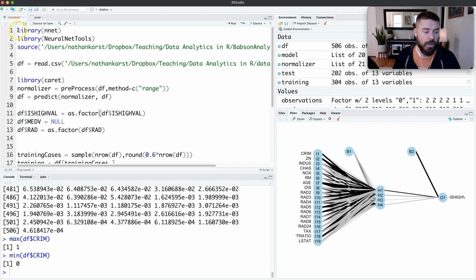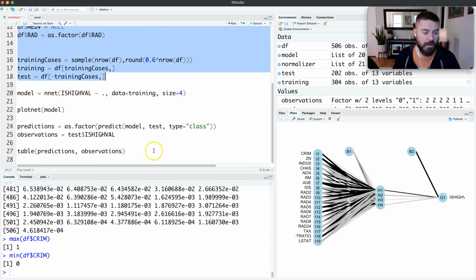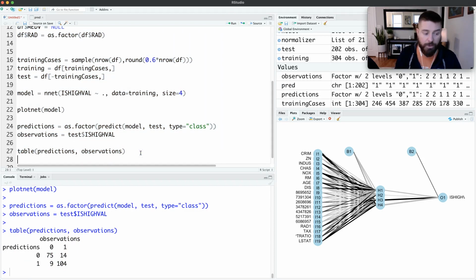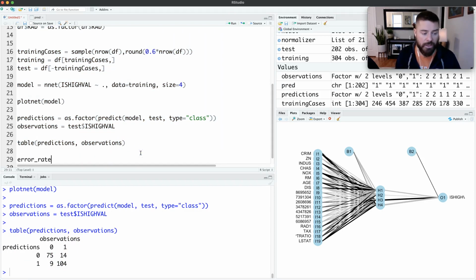So let me just run all of this again. I'm going to load the data, manage the data, partition the data, and build the model. I'm going to run the whole thing again. And notice what I get here. I get a much more reasonable looking prediction. And in fact, if I were to compute the error rate, it's now actually quite good. Hopefully, we'll see. May have spoken too soon.